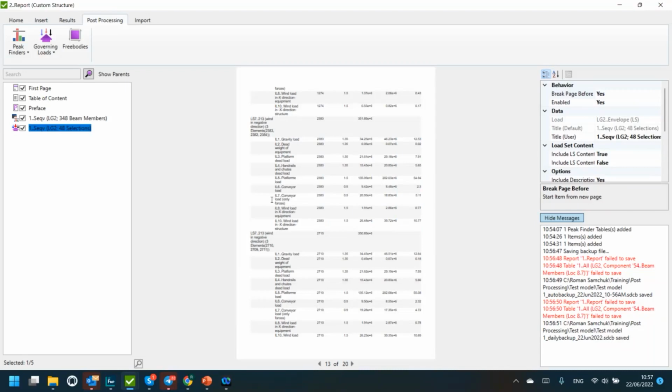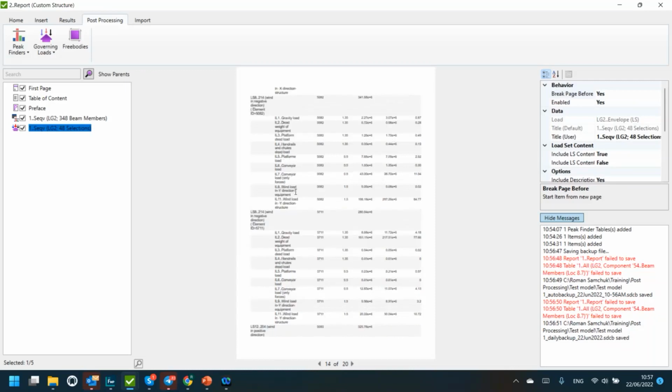You start from the load set, you swap to the separate influence, you focus on each zone one by one, you quickly generate it in a report, and you improve your design.